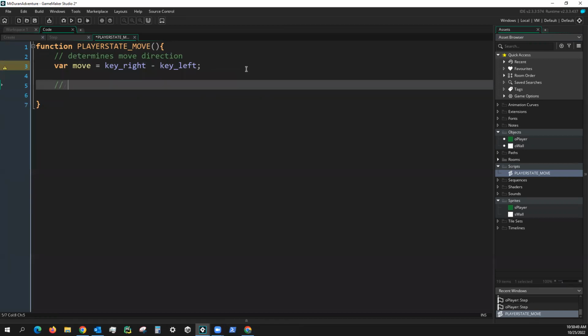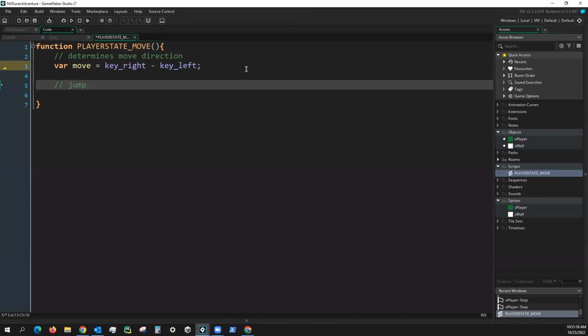Then we go through and determine our ability to jump. Our jumping, we want to make sure that we can only jump if we're touching something.